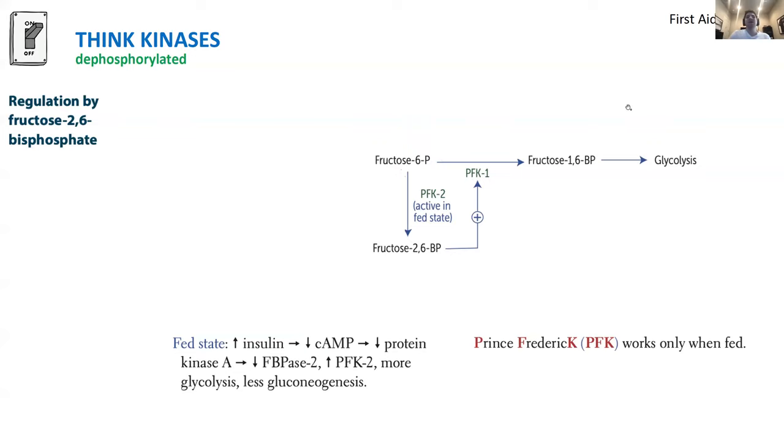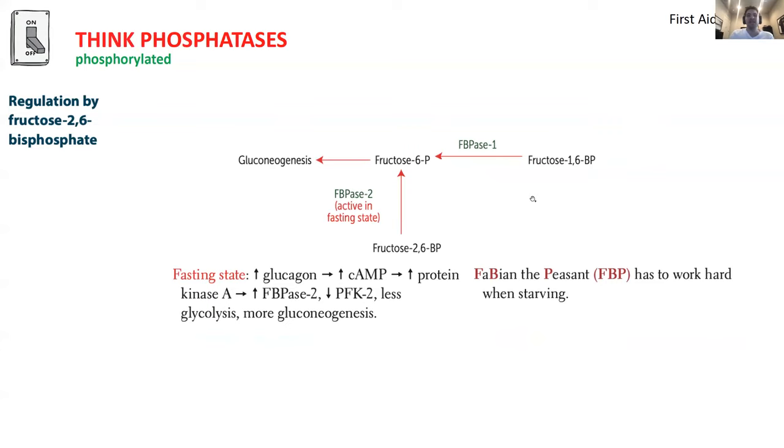Now, the opposite we can look at. So this is the same thing, just the opposite. So now let's say the switch is off. We're trying to increase our blood glucose. So we're going through the glucagon pathway. Now, what's going to happen is you would expect to have low levels of fructose 2,6-bisphosphate because this bifunctional enzyme switched, just like the switch, right? It switched from breaking down glucose to wanting to form glucose.